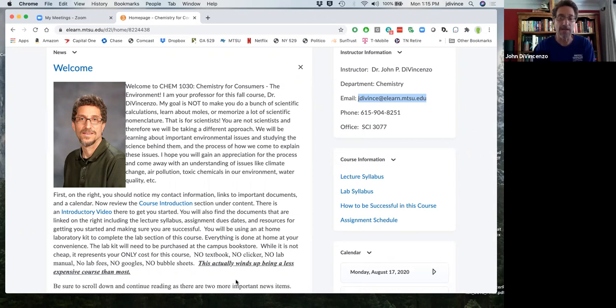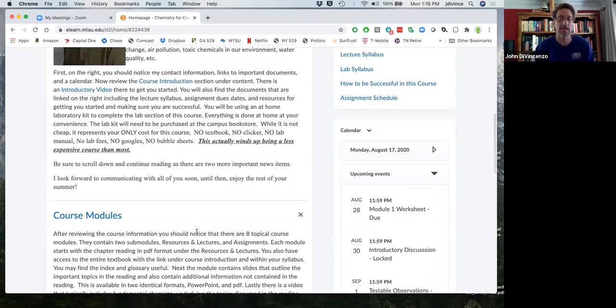But it tells you, obviously, we're going to be using a laboratory kit for this course, okay? That's your only purchase for this course. There are other 1030 courses that are out there, so do not purchase anything else. You don't need the periodic table. You don't need a lab manual, nothing like that. Goggles, everything comes with the kit.